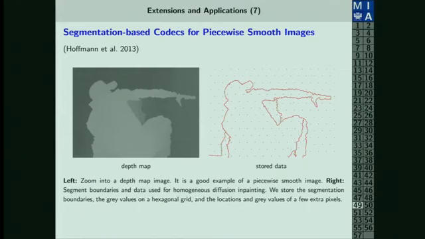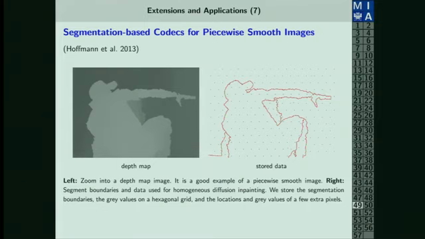If you have something like piecewise smooth images, that's a bit more challenging. The proposal we have in such a scenario is to combine diffusion in-painting with a segmentation. It does not have to be a very good segmentation. So we use this as boundaries for our in-painting process. And inside an object, the gray values are varying very smoothly, so I can essentially use a regular grid. I don't have to adapt the grid very much, perhaps only at a few locations. So essentially a pretty regular grid combined with the segmentation can be good for piecewise smooth data.